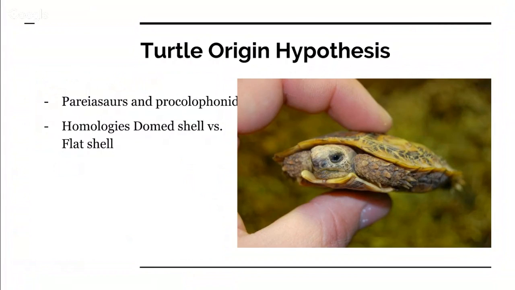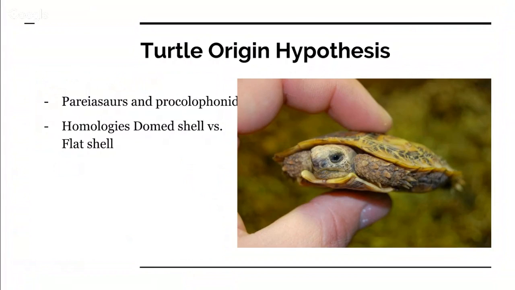And one of the reasons that they didn't trust this is because of a lot of the flaws in the phylogeny based off of supposed morphological homologies. The example that I'm going to use for that is the dome shell versus the flat shell. The original hypothesis that was used to make phylogenies and separate turtles into different families and groups was that if the turtle had a dome shell, it was thought to be terrestrial, and if the turtle had a flat shell, it was thought to be aquatic. But we found that there's actually a flaw to this.